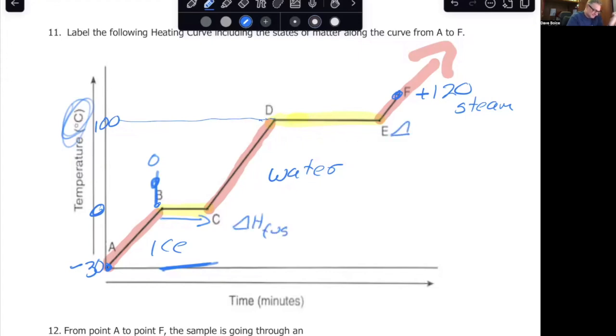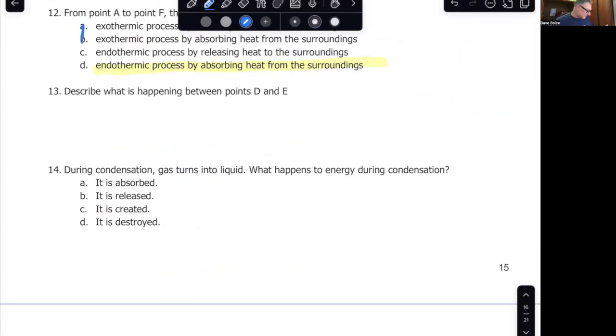And then up here, your delta H of vaporization. This is how much energy it takes to go from water at 100 degrees Celsius to steam at 100 degrees Celsius. So right when it first starts to steam. And same thing with the ice cube, right? Like if you put a pot of water on the stove and it starts boiling, it's not going to instantly turn into steam. It's going to take some time to transfer all that water into steam. It's going to take time. It's going to take energy. And so this is a phase change. This is when it's going from water to steam. All right. And there you go. So no matter what two blocks they ask you about, you'll be able to nail that question now.